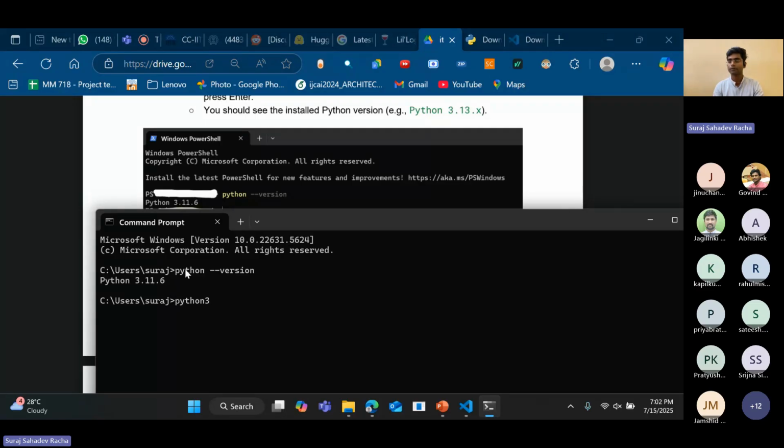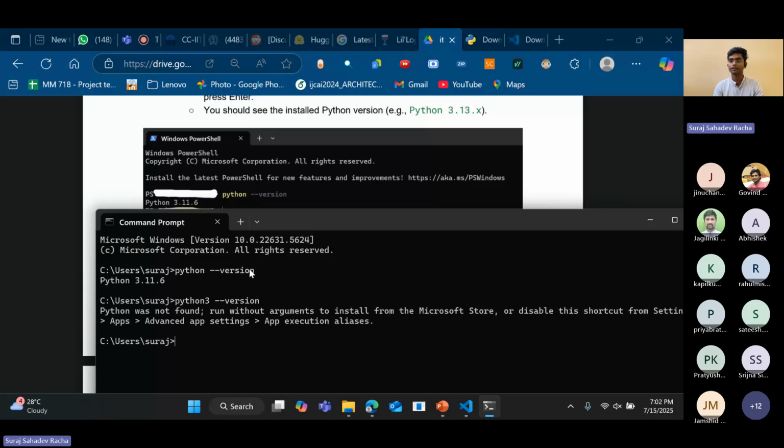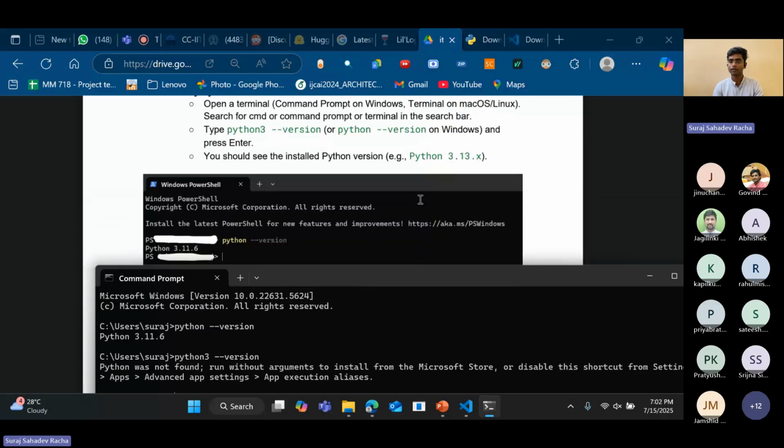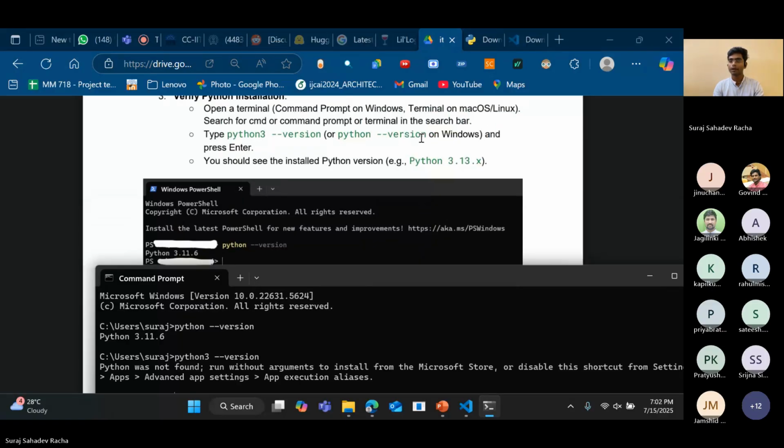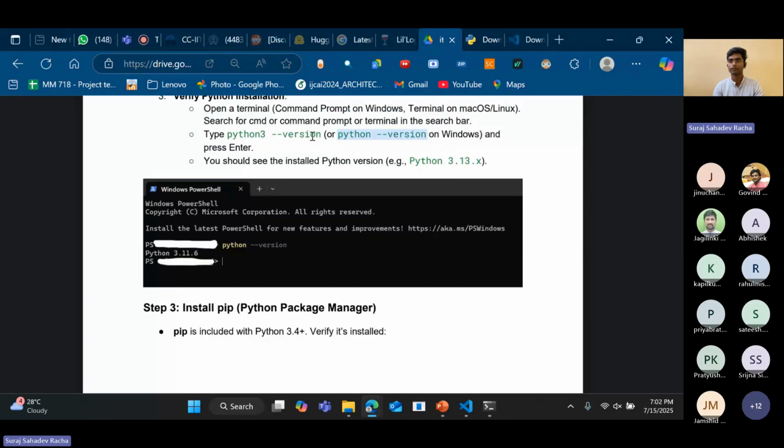So if python is not working, then just type python3 --version. For example, in my case this will not work because in my device it is recognized as python. So in most devices python --version should work, but just in case it doesn't, type in python3.